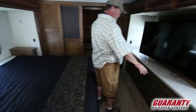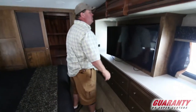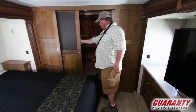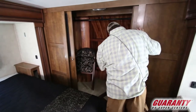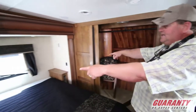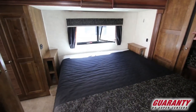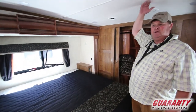Walk into the bedroom and you've actually got a double slide. You got a king-size bed and a big screen TV with drawers, all kinds of shelves, and nice wood cabinetry. Your fold-out chairs for the table are stored here. Got a big closet with storage on the sides, and little end tables on each side — so if you got sleep apnea and need a machine, you can put it right there.